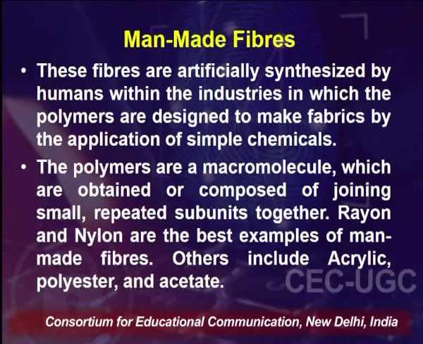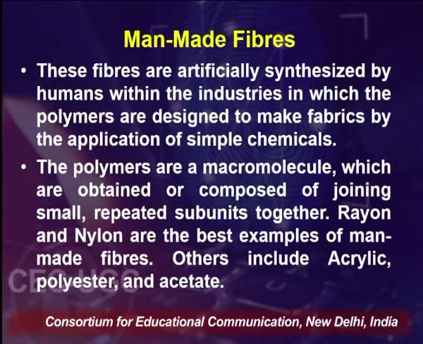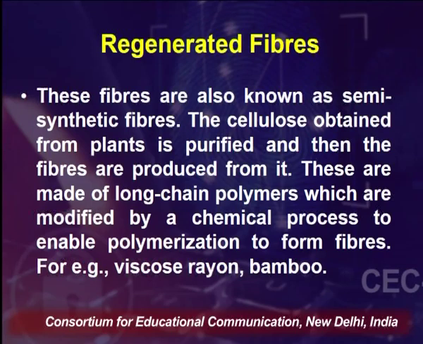The best examples when we talk about the man-made fibers are rayon and nylon, and other man-made fibers are acrylic, polyester and acetate. So, if we are talking about the man-made fibers, they are further divided into three categories: regenerated fibers, synthetic fibers and inorganic fibers. Regenerated fibers are those fibers which are semi-synthetic.